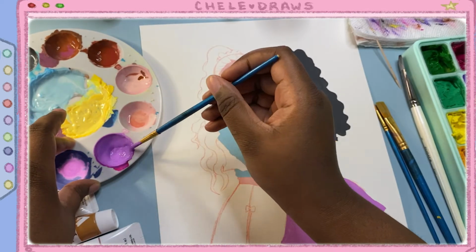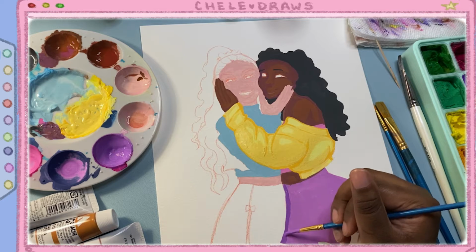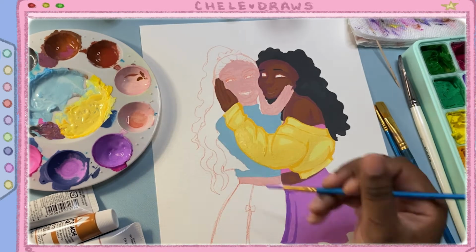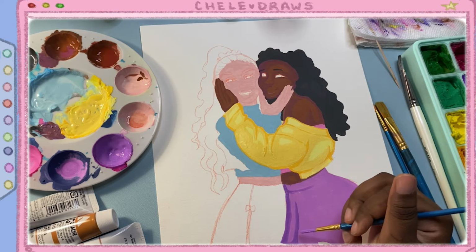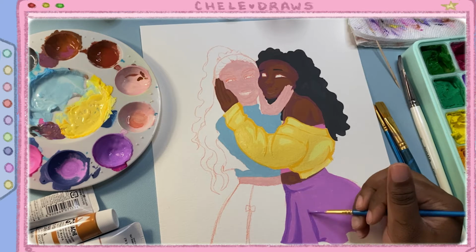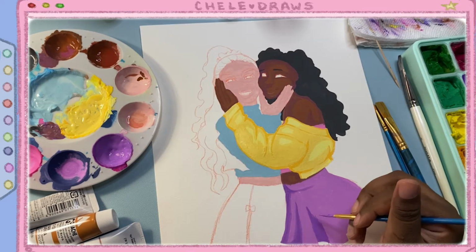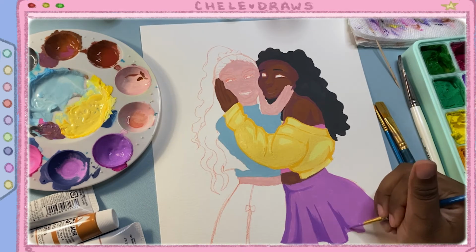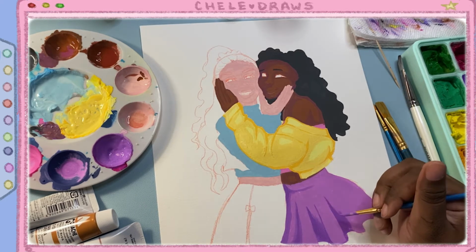But I'm currently in school for animation, which has been annoying me. Right now I'm in this introduction to animation class. I've already taken all these classes, but I'm having to take them again because I moved. I was at SCAD. I don't know if you guys know that art school.